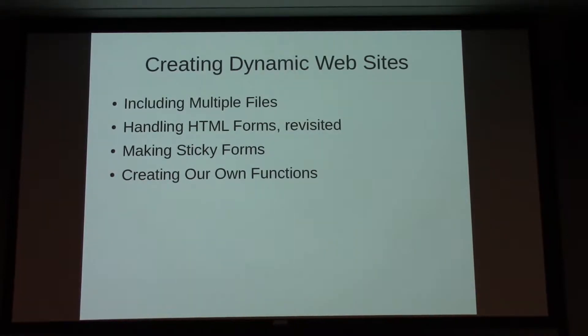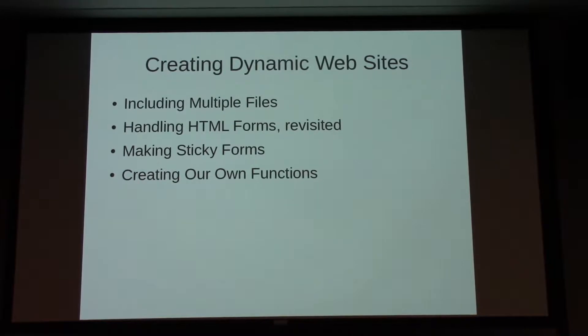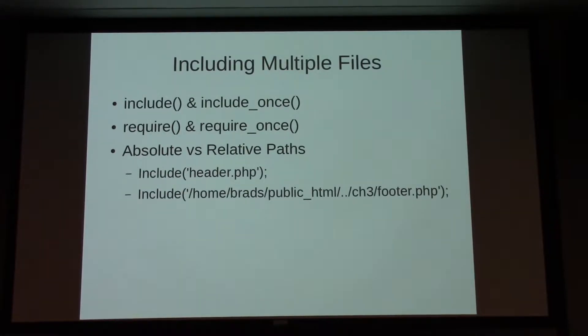In the first part of the book, Larry created a static web page, and we're going to show how we can break that out into reusable pieces using include files. There are two ways to include files in PHP: include and require. Each has a 'once' option. With include or require you can include the same file multiple times, but with the 'once' variant it will only include the file once — useful to prevent loading the same file into memory multiple times.